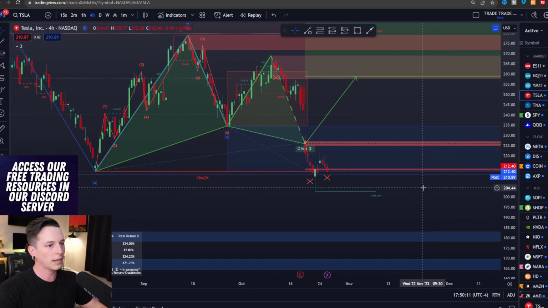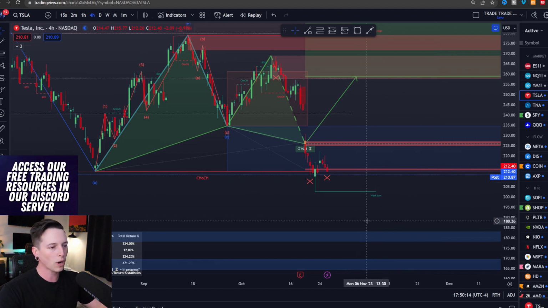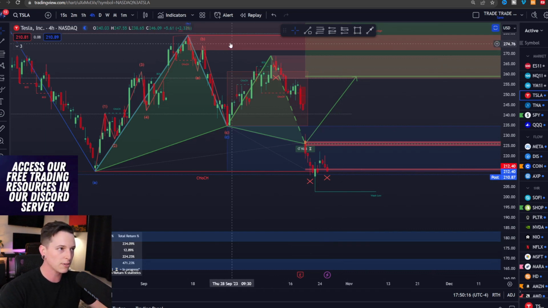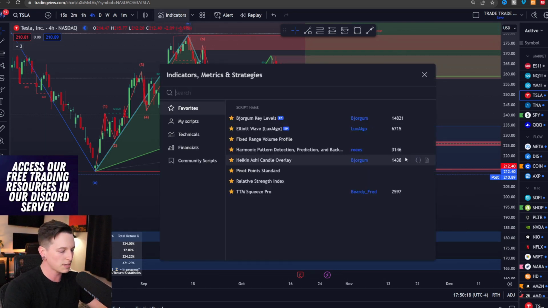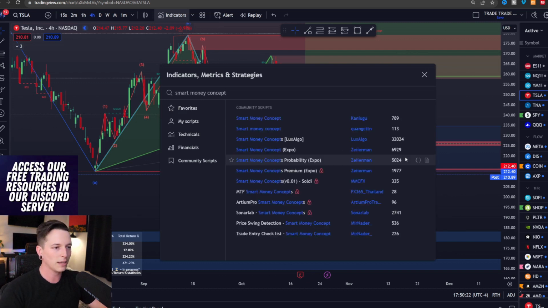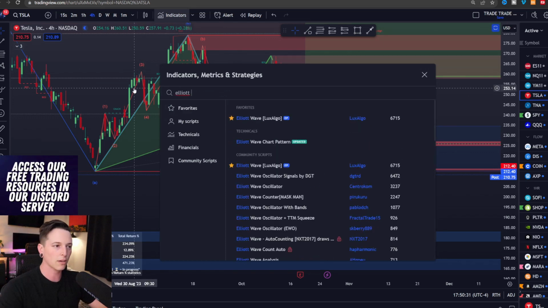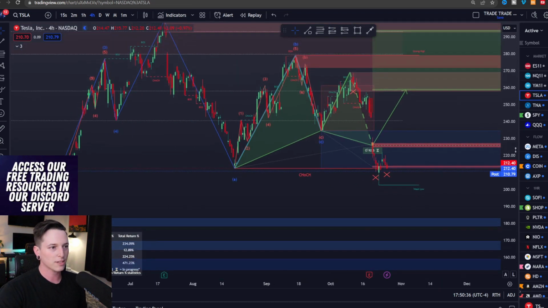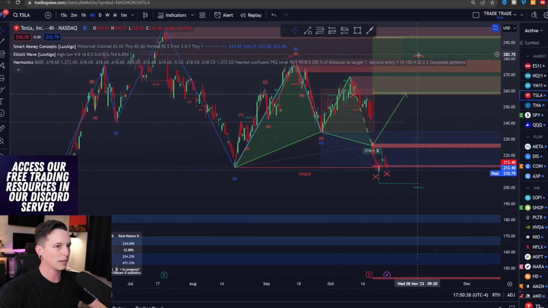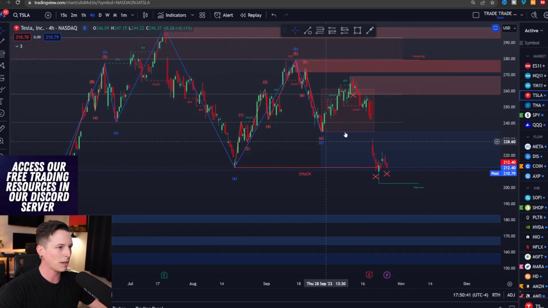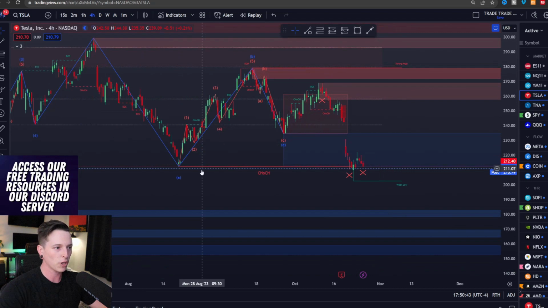Now let's start by looking at Tesla, and we're going to start with the 4-hour chart. We're going to use a couple of indicators here. The first one, you'll go up to the indicators tab and look up smart money concepts, and the one that I like to use is by Lux Algo. So we'll hit the favorite button here, and then we're also going to be using an Elliott wave detection by Lux Algo, or you can draw the Elliott waves yourself. Now, looking at this currently, we're going to turn off my harmonic detection so that we don't see any harmonic patterns, and it's a little bit easier for you guys to notice.